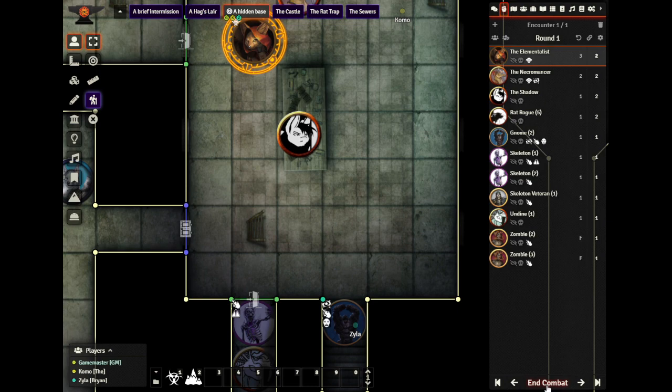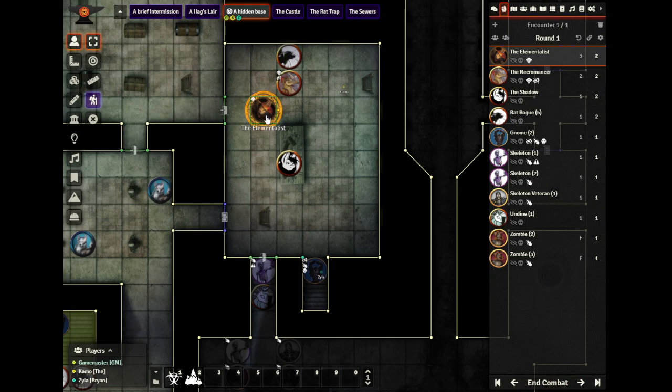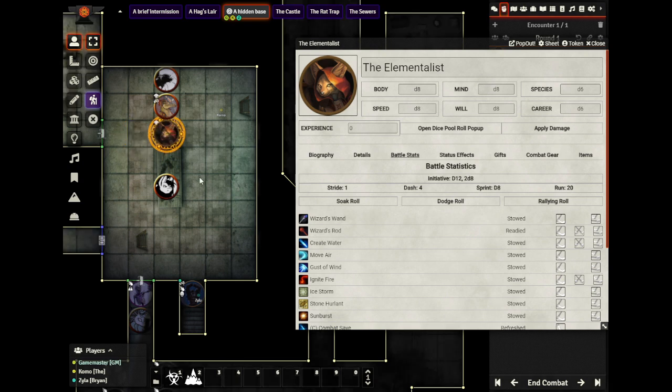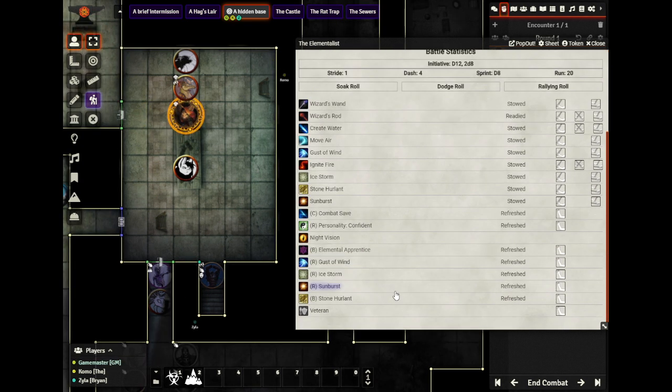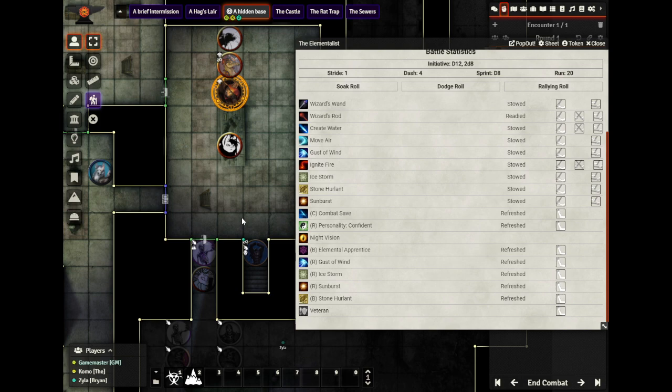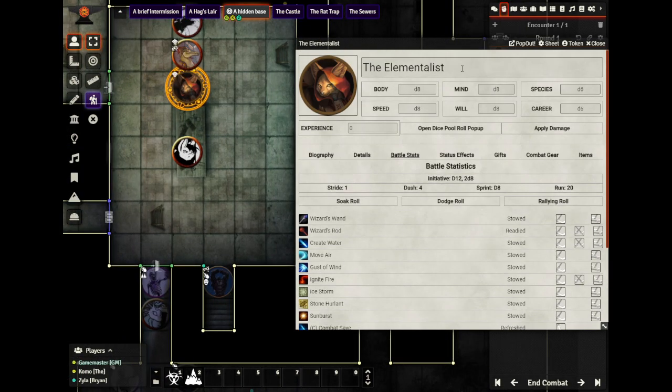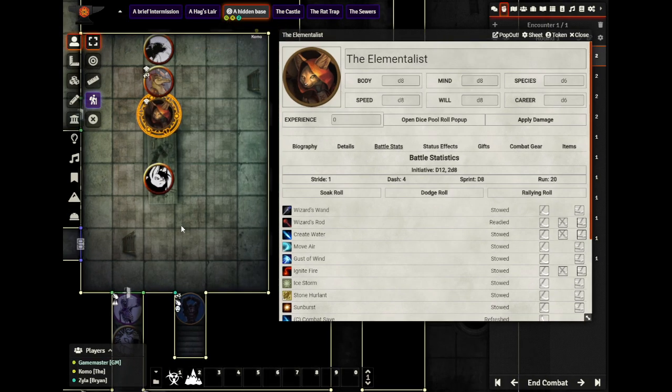All right. The Elementalist gets to go. What is the Elementalist going to do? What do you think is a reasonable course of action? Let's just keep it simple. Lightning bolt. They duck behind. They don't even have lightning bolt. I mean, they have sunburst, but that's like wait until there's some dudes to shoot. They had a ready action, right? Yeah, they had focus and everything.